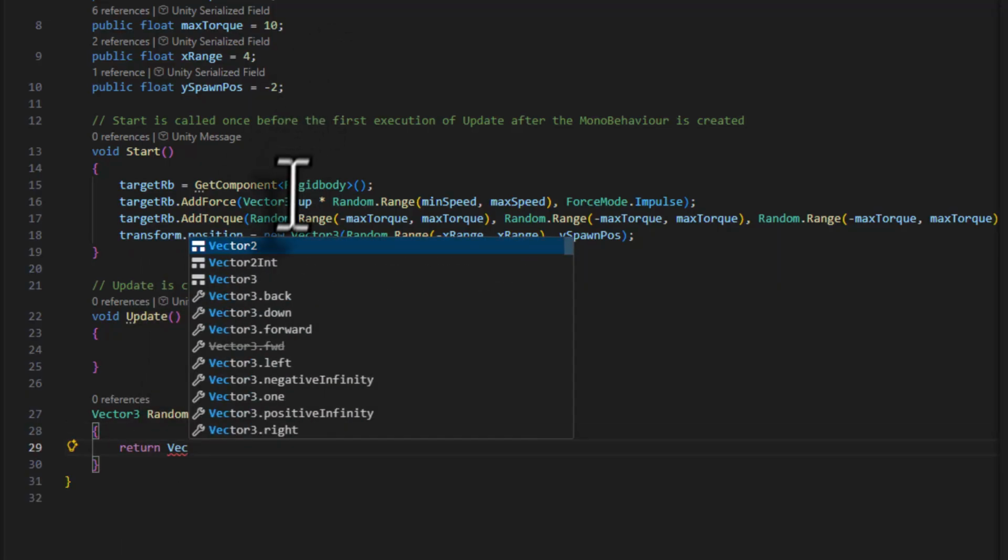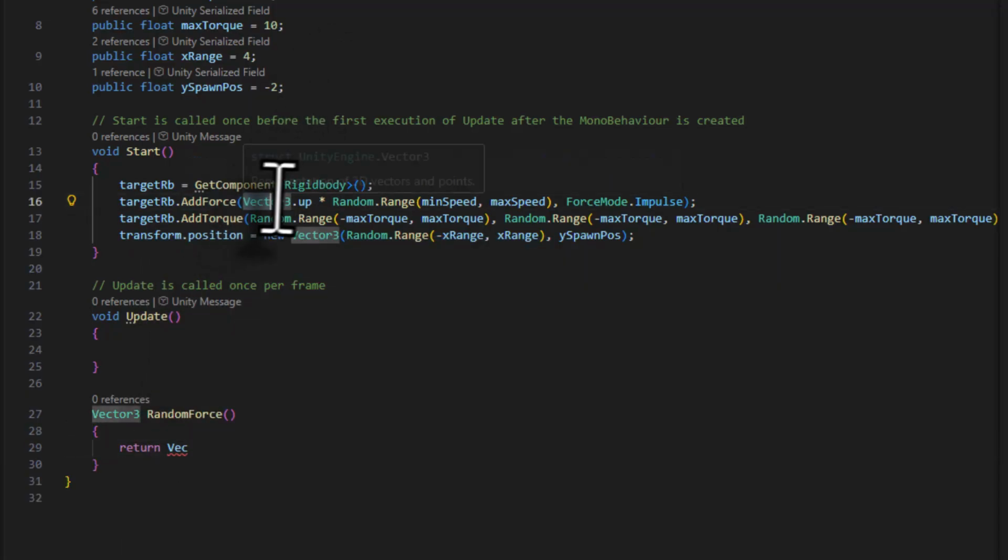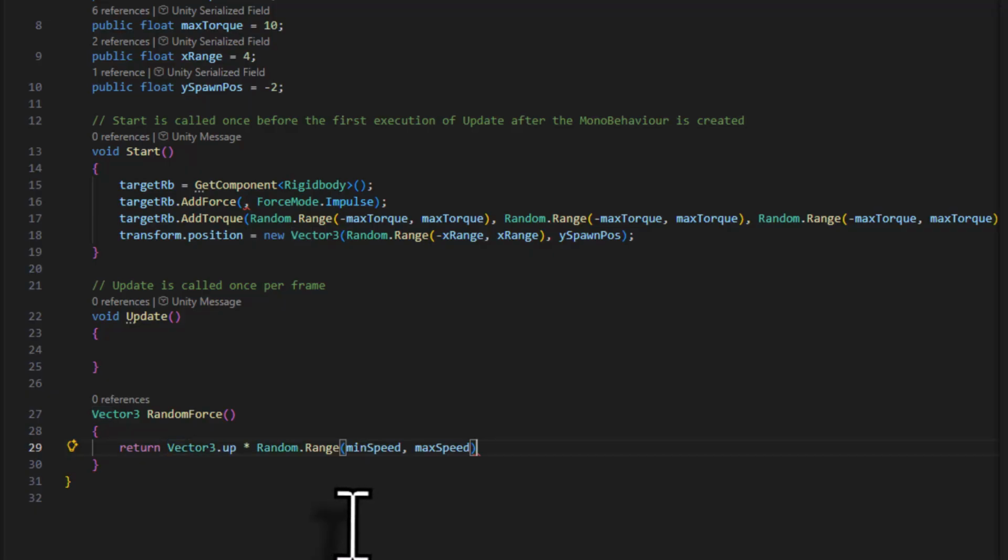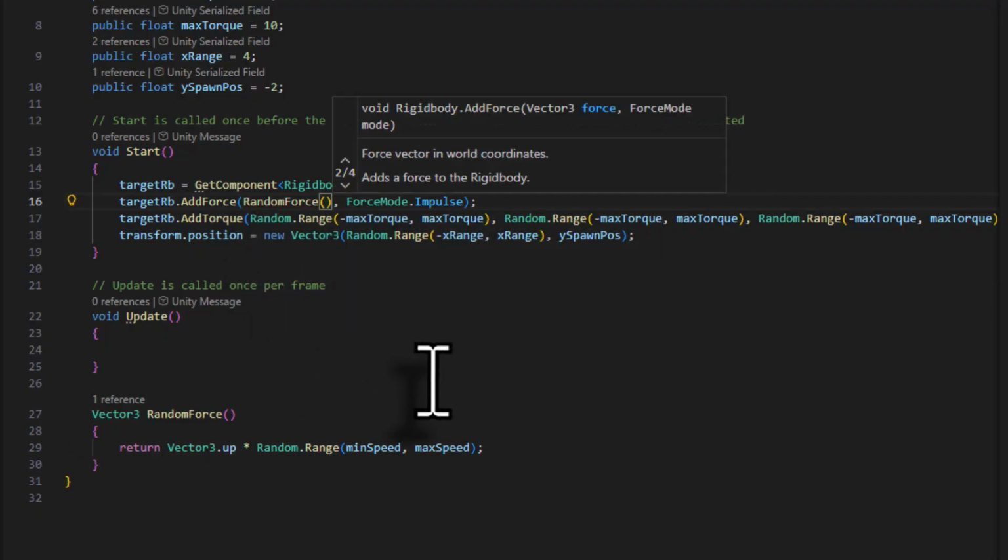I am going to copy this Vector3.up, minimum speed, maximum speed. This entire thing, I will cut it from here and put it inside this RandomForce function and end it with a semicolon. Coming into AddForce here, I am just going to call this function RandomForce with open close bracket.